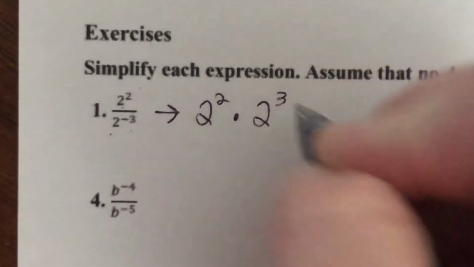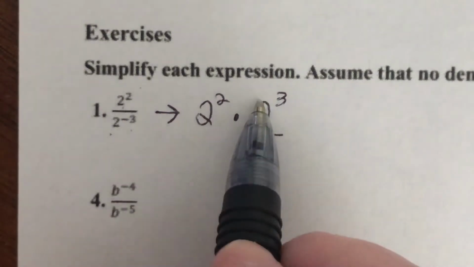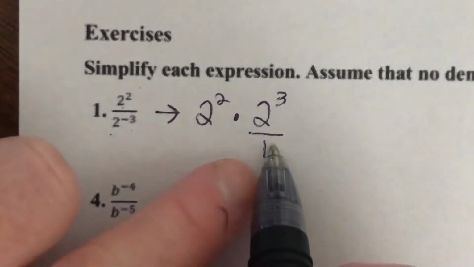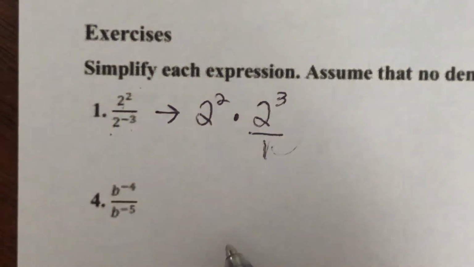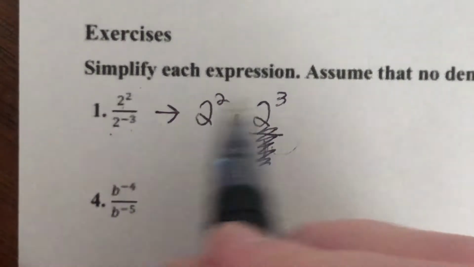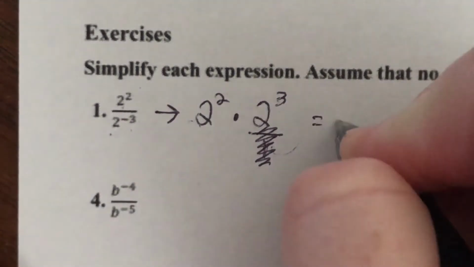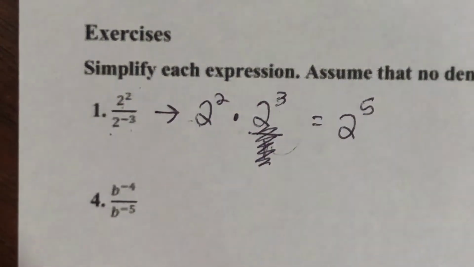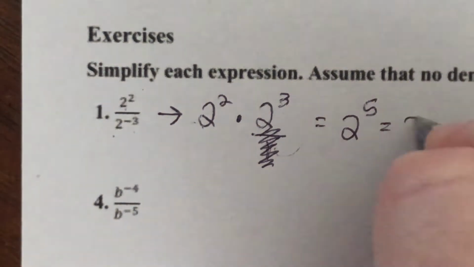and it's going to be 2 to the third, right? It was 1 over 2 to the negative third. We brought it up to the top, left a placeholder, and the negative sign went away. And then you don't have to write the 1 on the bottom of a fraction. Okay, so now we know how to do this, right? When we multiply bases, we add exponents. So that's 2 to the 5th power. And then I can go ahead and multiply, right? 2 times 2 is 4, times 2 is 8, times 2 is 16, times 2 is 32. This is 32.